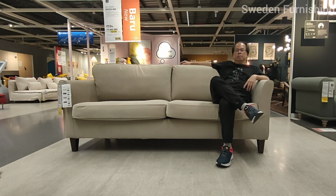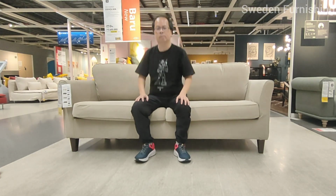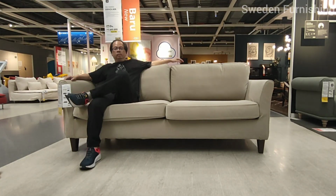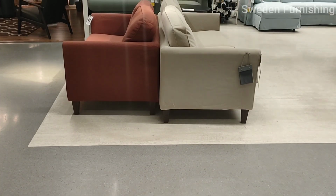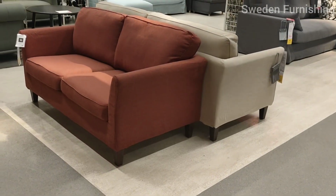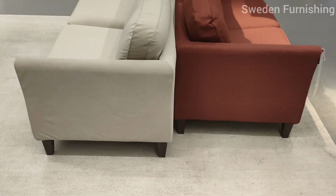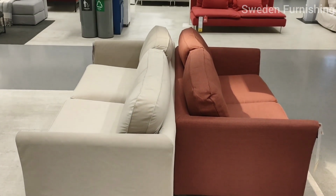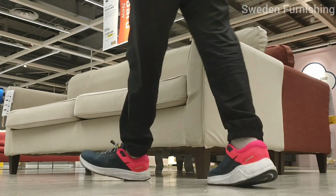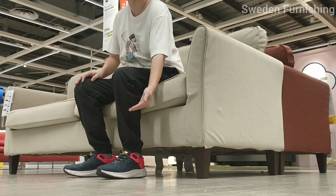Well, if you want a cozy sofa with high seat position, this is a good choice. It has everything: a thick and big cushion, a bouncy and comfortable seat, plus you don't have to worry about it being dirty because you can wash it. However, it's still new. We don't know anything yet about its durability. Plus, the seat is higher than others. You should ask yourself, do you like it or do you prefer a low sofa?